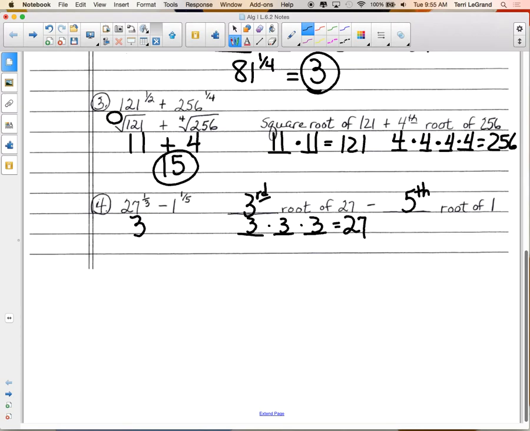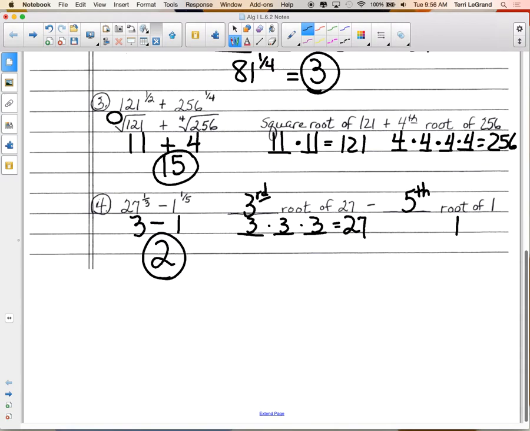What does the 5th root of 1 mean? It's 1? Do you think we need to show work for that one? No. Convince me why not. Because it's just 1 times itself 5 times. What if it was 10 times? It'd still be 1. What if it was 2 times? So in other words, no matter what root you're looking for of 1, it's always going to be 1. Well then, let's not work so hard. Okay, so that's 1. So we're going to subtract 1. And 3 take away 1 is 2.